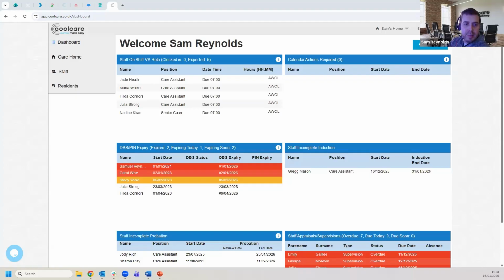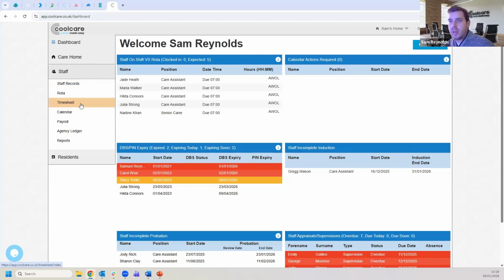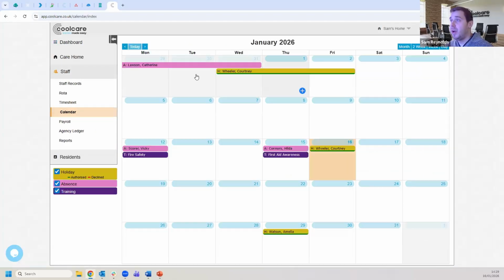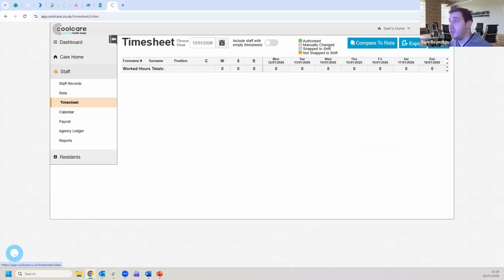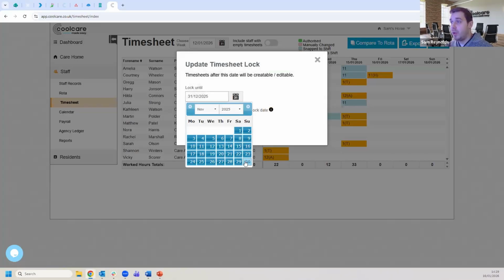Next one, following on regarding pay periods, and I guess the timesheet locking with this. So yes, there is one thing that can cause some trouble when locking a timesheet, which is long-term absences specifically. For example, I had one on mine which went up to the end of the year. So just to show you, to unlock my timesheet, I'm going to send it back to the end of November.